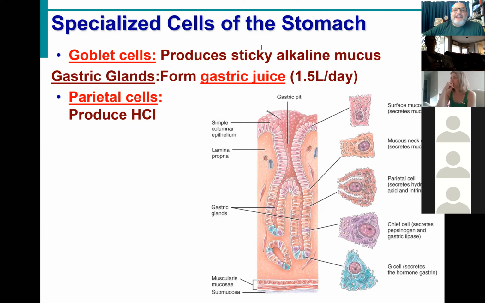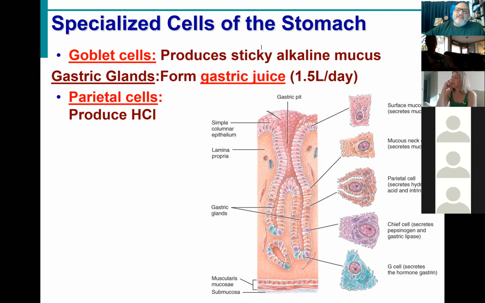Everything it does definitely helps in digestion, storing the food, doling it out a little bit at a time to the small intestine, right? Churning the food, denaturing the food, all of those things help, but none of it is vital for your existence. So absolutely, as Allison pointed out, you can absolutely positively live without a stomach. Have it ripped out of your body if you need to, right? We talked about those bleeding ulcers, or if you have cancer or something like that, they can rip it out and connect your esophagus straight to your small intestine, and you'll be just fine, except for one thing.